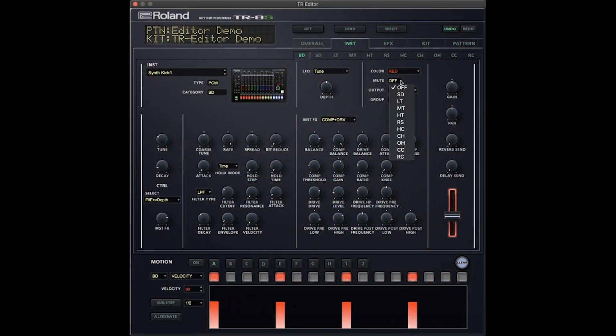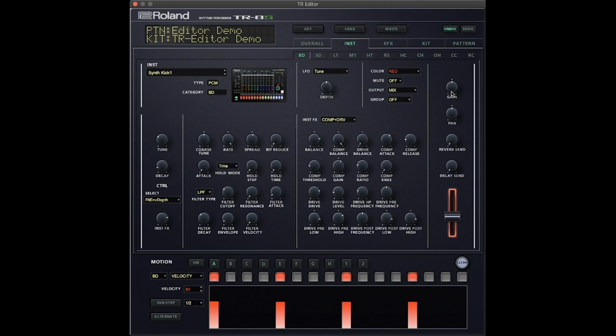Also, you can choose the color of that track. If it is part of a mute or being muted by another instrument, the output being mixed or assigned, and if you're doing instrument grouping where one instrument is kind of the master and all the other selected ones are follower instruments, this is where you can choose if you want to group it with another.